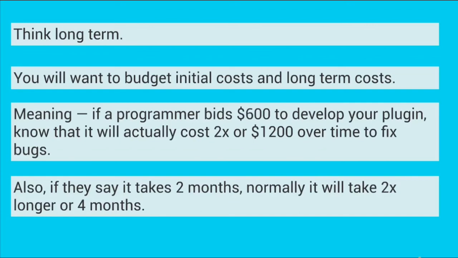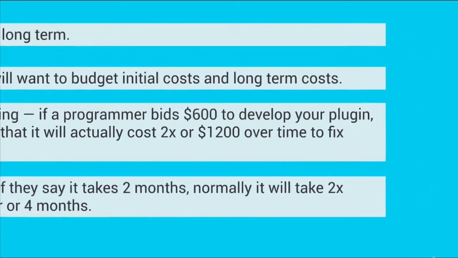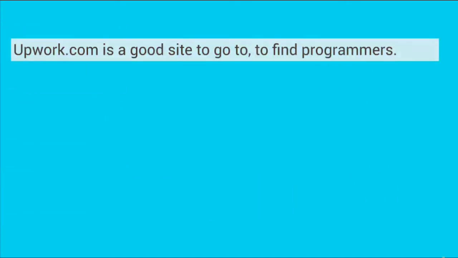So normally I double that or even triple that amount. Sometimes it takes 4 months. Sometimes it takes triple the amount, which is 6 months. So just keep that in mind as far as budgeting goes. Most of the time, if you see somebody that says, oh, I can do this in a week, or I can do this in 2 weeks, unless their feedback says that, I would be very, very skeptical of that. I've hired some programmers in the past that can do it in 2 weeks, but realistically, after fixing bugs and all that, it's usually 2 or 3 months later. Very, very rarely have I seen people do it overnight.